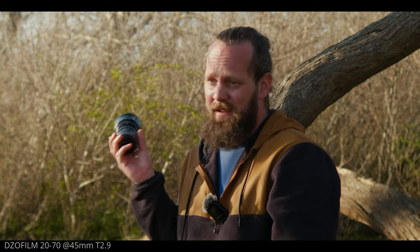They don't have any weather sealing, so you'll need to cover them when shooting in bad weather. I also got these DZO lenses at a really good deal — I bought them new, but they were on offer for a considerably lower price than the set of Leica lenses, like a few hundred less. Overall, I think with these lenses you get excellent image quality, excellent handling, consistency in terms of aperture, color rendition and light transmission, and a very useful focal range at a reasonable price.